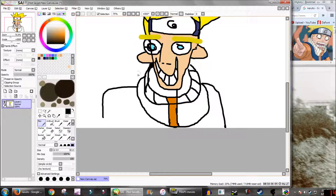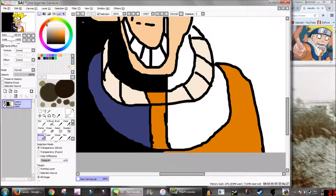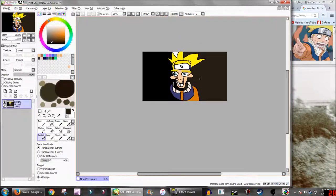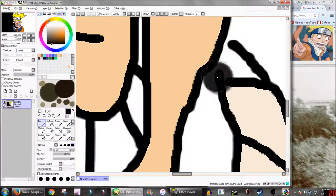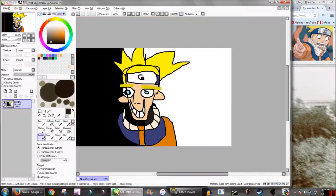And then bam. Man, have you ever seen artwork this good? I bet you have not. Boom. Oh my god, why? Crap. Okay, boom. And, oh crap, we gotta close up that little gap because this boy be trying to take the secret Krabby Patty formula. And then now we gotta draw the background.